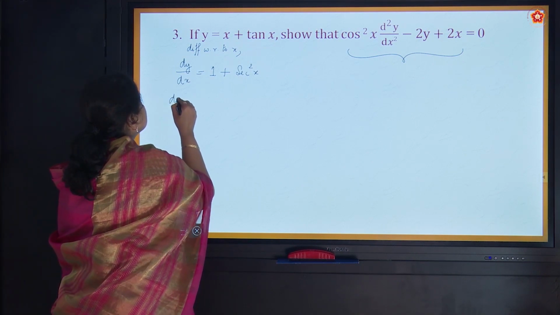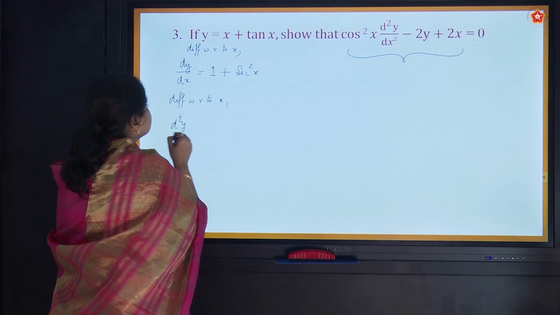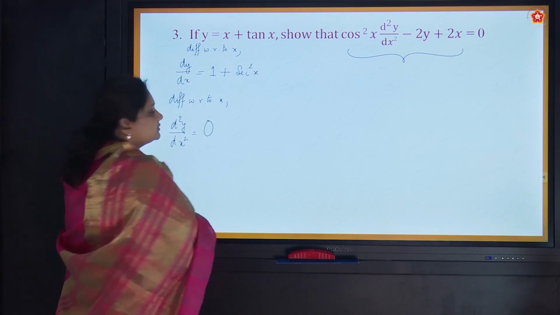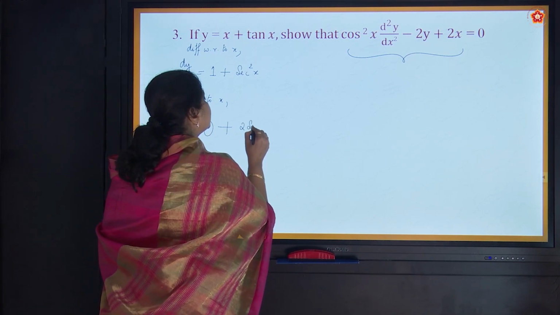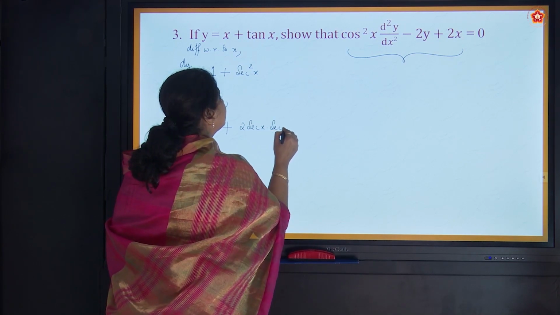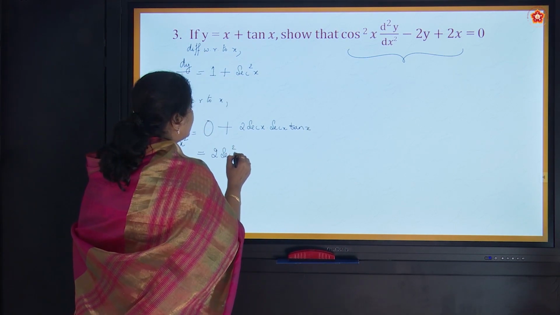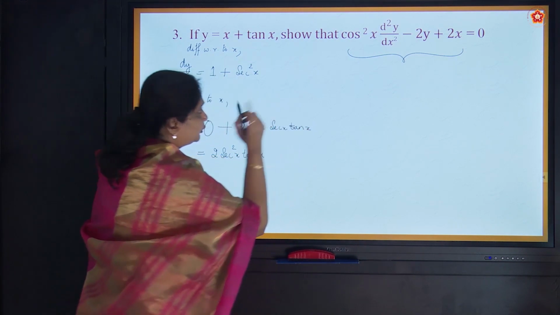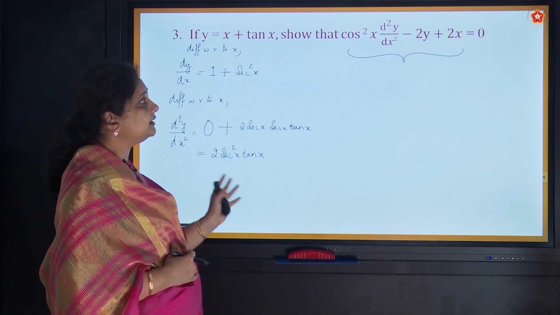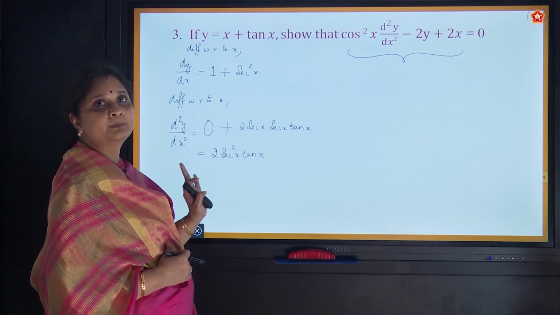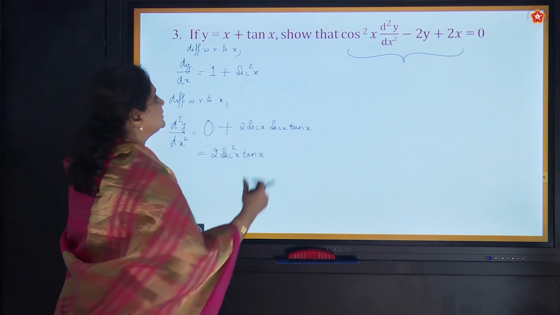Now, again, I'm going to differentiate because my result has d square y by dx square in it. So I have d square y by dx square is equal to 1 on differentiation gives me 0, plus secant square x. It's a power function. So first bring down the power 2, secant x, and secant x on differentiation gives me secant x tan x. So d square y by dx square is 2 secant square x tan x. Now, what am I supposed to prove? Like how we did in the previous question, it's not easy to rearrange because I don't have any y here. So what do we do? I can substitute whatever I know there and see if it is leading me to 0. Okay, so let's use that technique.